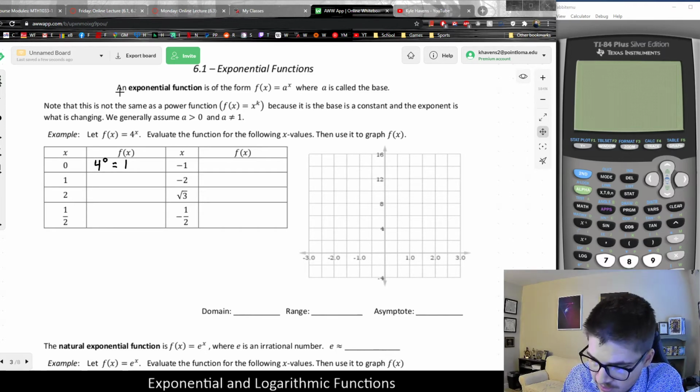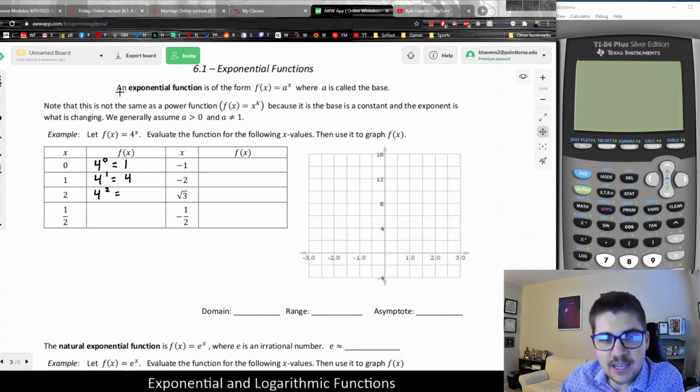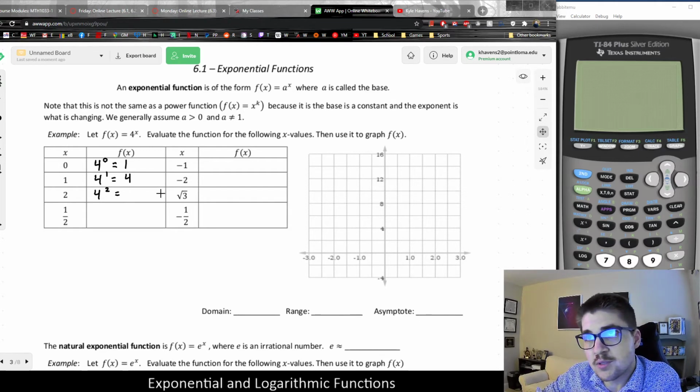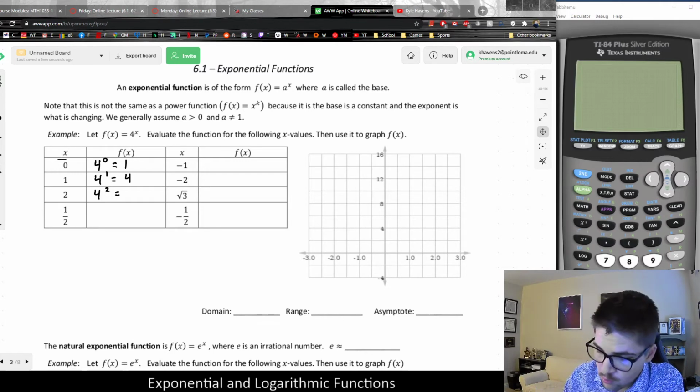But in this case, continuing, 4 to the first power is equal to 4. 4 to the second power is equal to 4 squared. Remember, that is not 8. One easy thing to fall into is thinking exponential notation always means multiply, but it doesn't mean directly multiply. It always means that we're going to have that many factors of a number. So 4 squared would be 4 times 4, or 16.